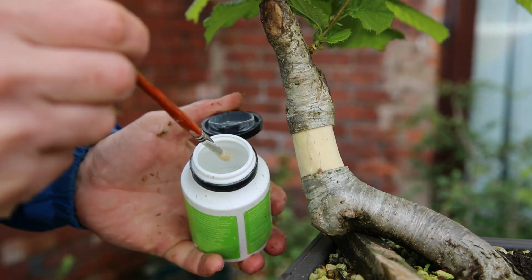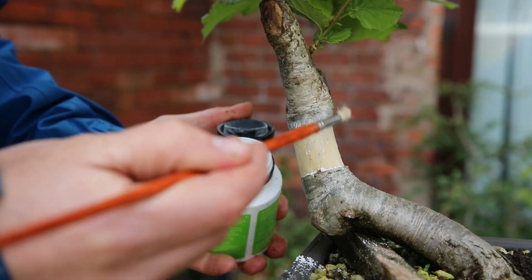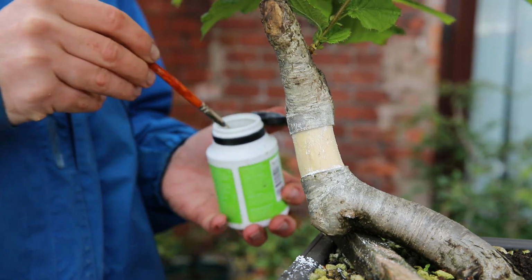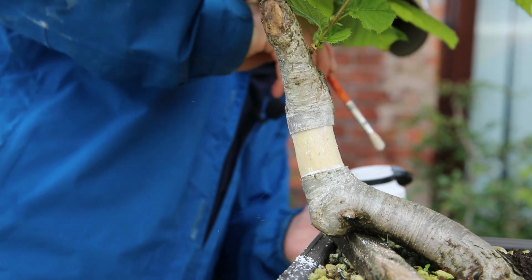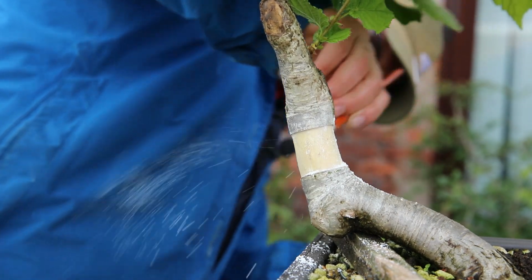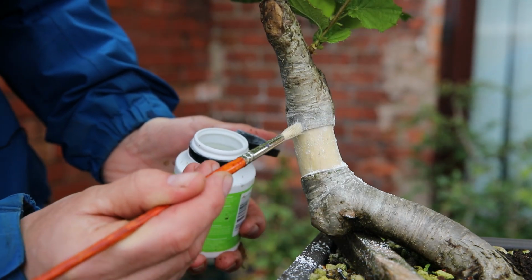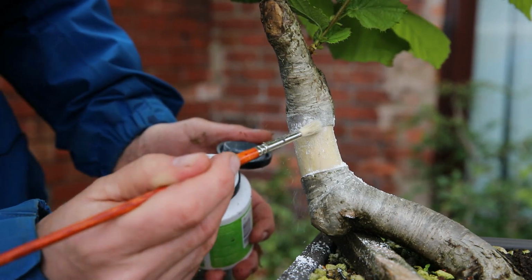We'll start off with some rooting powder applied liberally to this top edge. This is where the roots will form from, this circle here. They don't come from there, so this is the part you just want to get plenty on.